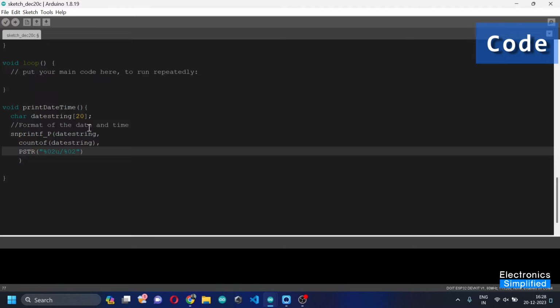Okay, so slash, because the year has to be 4 digits long, so 04, then the R, after the R we are going to have a semicolon, and then the semicolon.